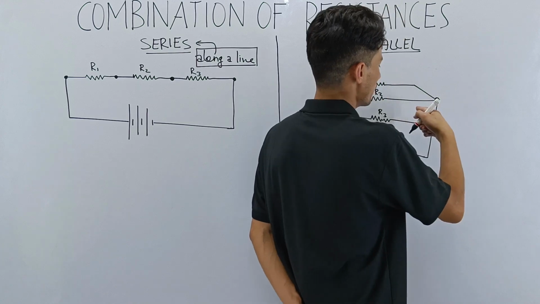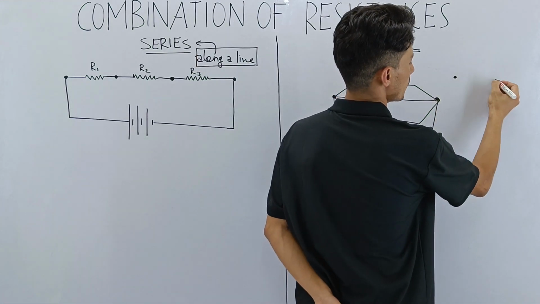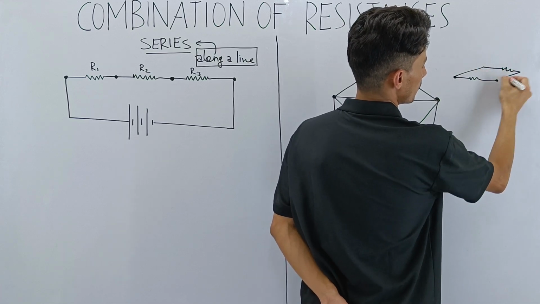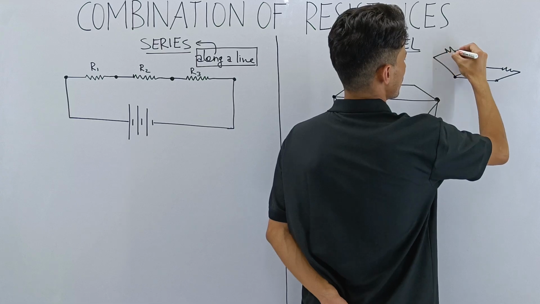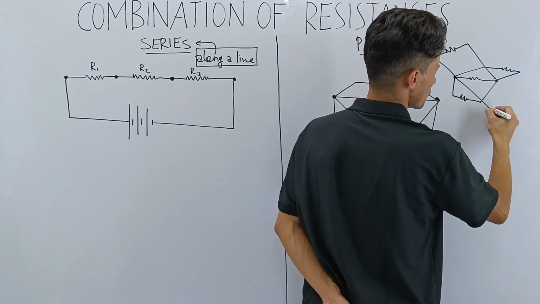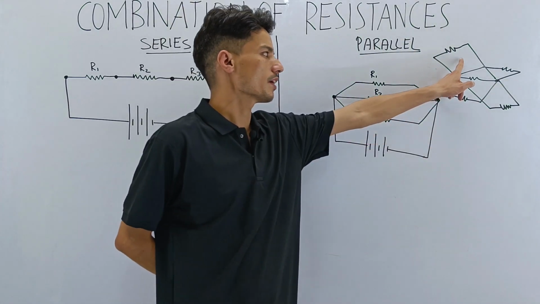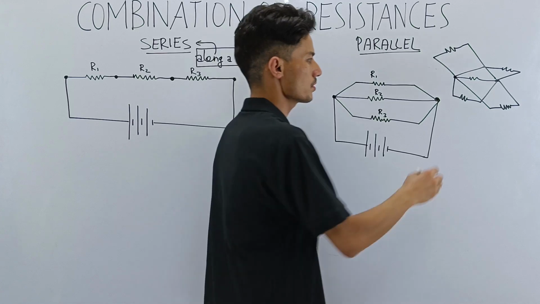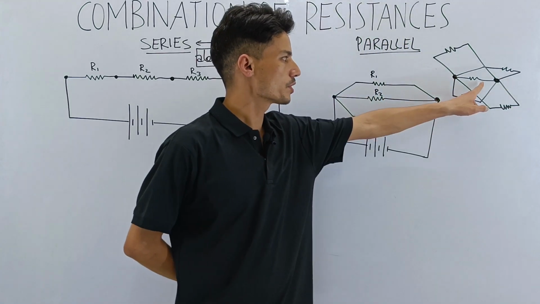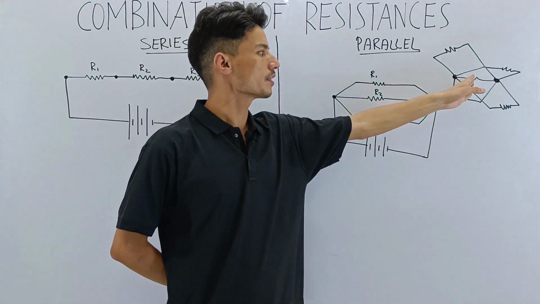Now just to give you some more insight, there can be many shapes. I'll show you some more here. Between the 2 points, you are familiar with this one, but this also can be, this also can be, as long as it's between the 2 points. I hope you're getting my idea now. This also is parallel only, because it's happening between these 2 points only. The 2 points are common for all of these resistances. So this is how resistance in parallel may even look like.